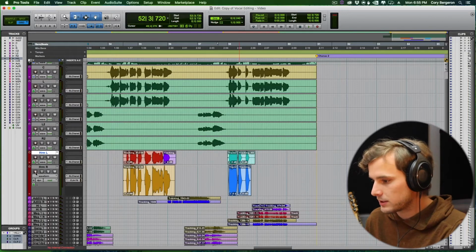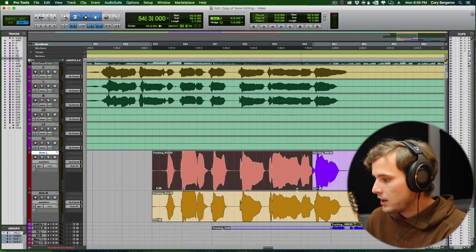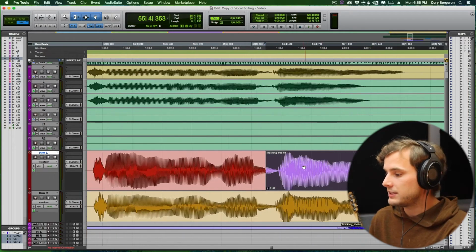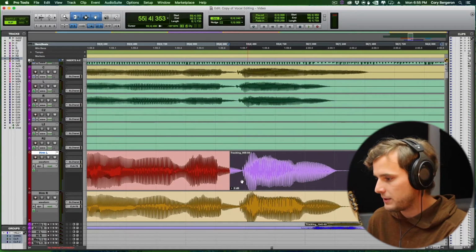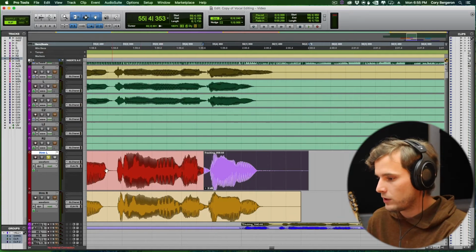Nothing groundbreaking yet. We're just going to keep moving forward. I might fast forward some of this because it's just a lot of redundant stuff. One thing to note here is I've selected the take, but I did not commit the fade here. That is not good on my end. So we are dealing with these harmonies here. So I'm going to just solo this track and we are going to listen to this.